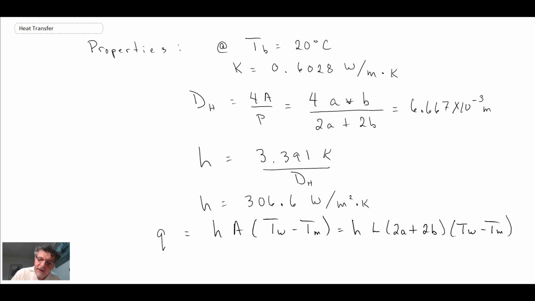First of all, let me express this in terms of h·A(T_wall - T_mean or bulk), and that would be h times length times the perimeter of our duct (2a + 2b). Now I'm going to bring the length over to the left-hand side, and that's going to give us q prime, which will be watts per meter, and we have the following. So we have all of the values in this equation. We can plug them in, and what we find is the following.